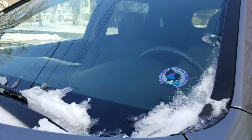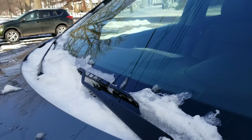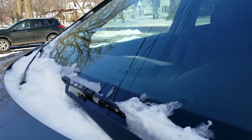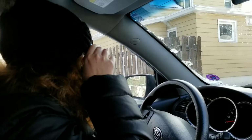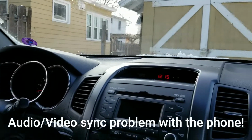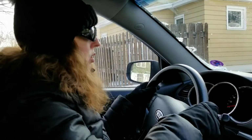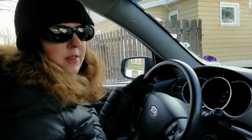There's a lot of ice on the windshield wipers. I tried to get that off when I brushed off the car the other day, but it didn't really work. So the windshield wipers are kind of just buried. I only just started recording. Oh, I'm putting on my sunglasses because it's a bright day. It's about 12:15 on Saturday, January 2nd. I'm feeling pretty good today, so I want to try it. We're going to try some close errands first, and if I still feel okay, we'll go farther for food. I would like to get Culver's because we've been missing our Friday night Culver's, but if it hurts too much, we'll just go to Burger King because that's really close.